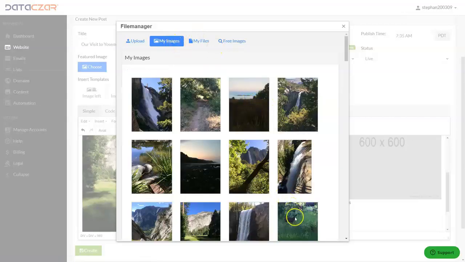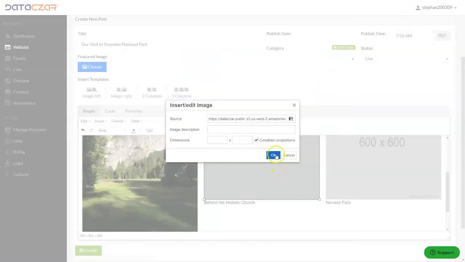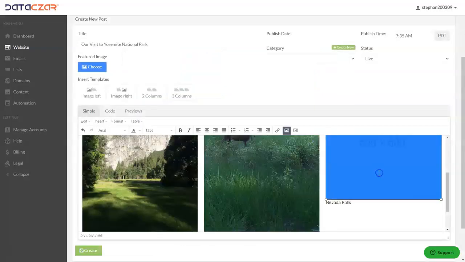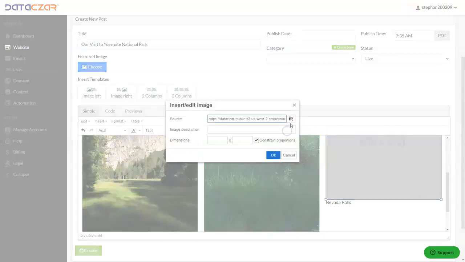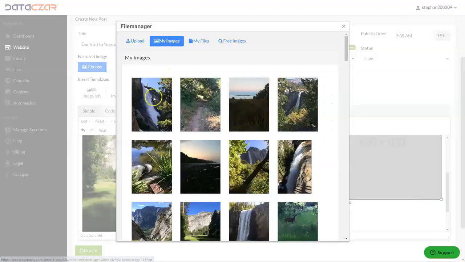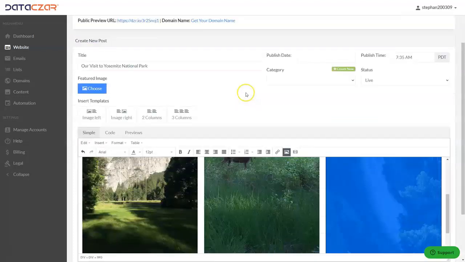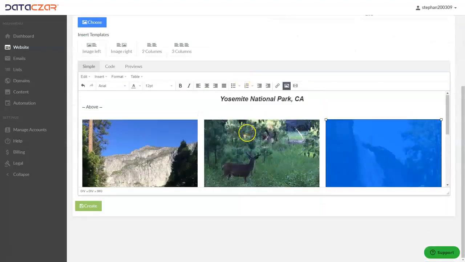We're going to get the picture of the deer behind the church. Going to use that. And then Nevada Falls, insert edit image icon, search folder, my images, and there is Nevada Falls right there. Okay. So we went ahead and created this, and this is great if you're selling stuff.